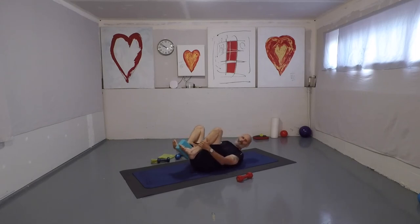Hanging on to it with the balls of your feet, the heels, and the ankles. So feet and knees the same distance apart. Block is right down by your bum. Hands are behind the head.